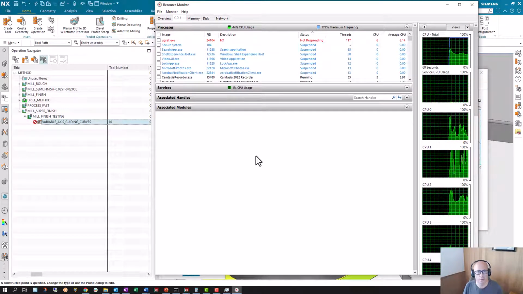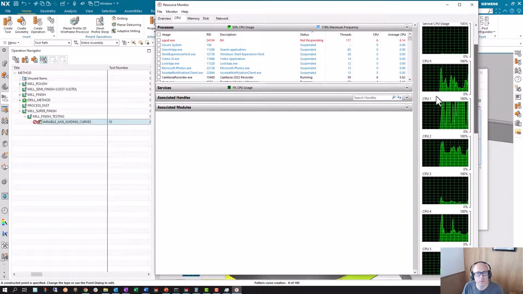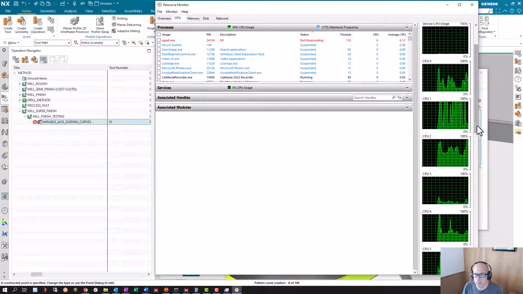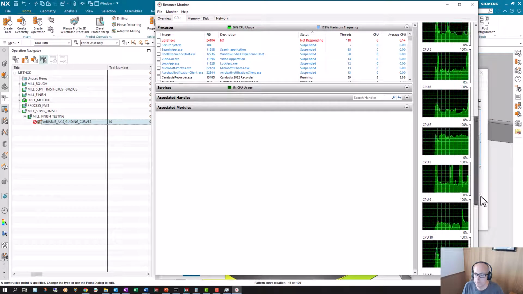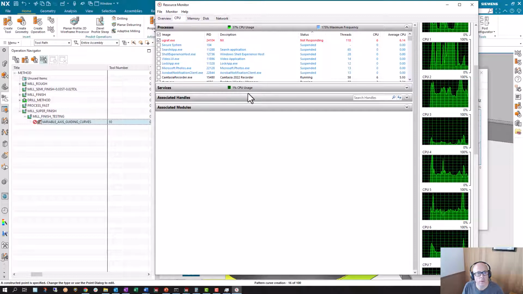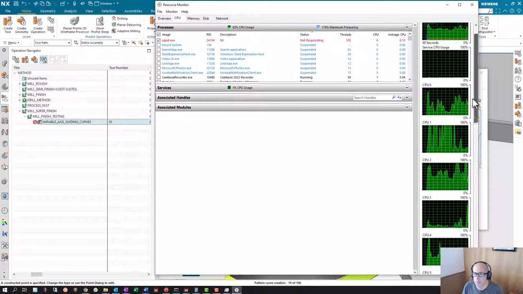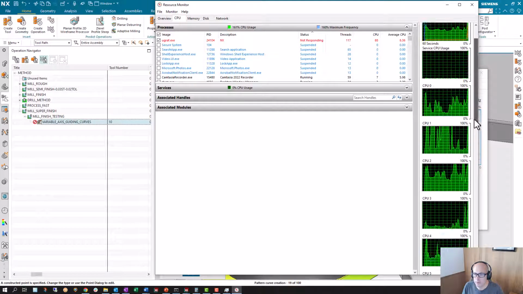It's not hitting 100, but it's doing 50%. So it's hitting a couple of my cores harder than the rest. But at least it says it's using 6. Wow, I didn't realize I had so many cores.